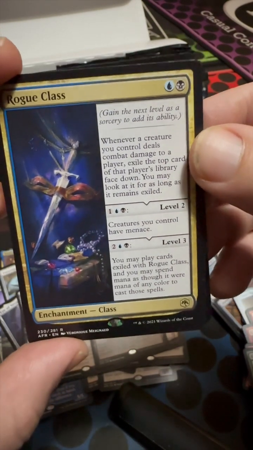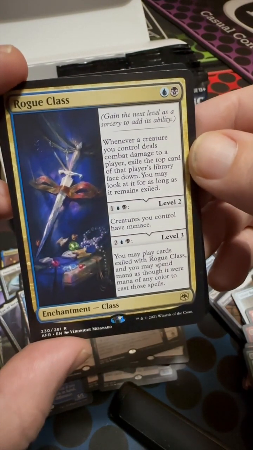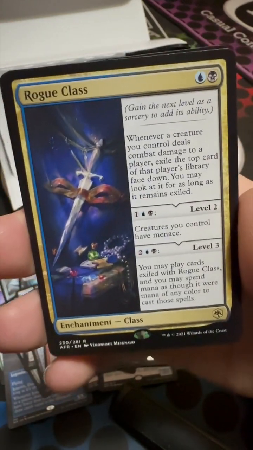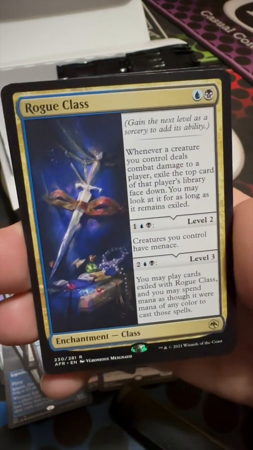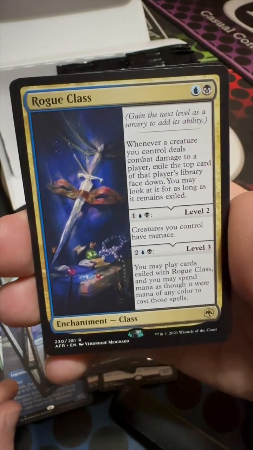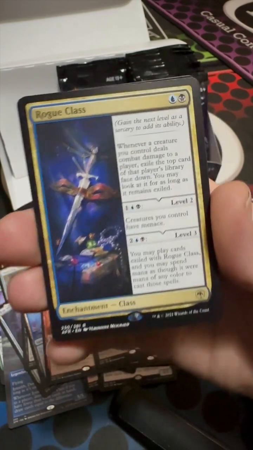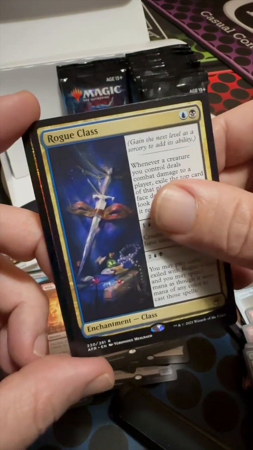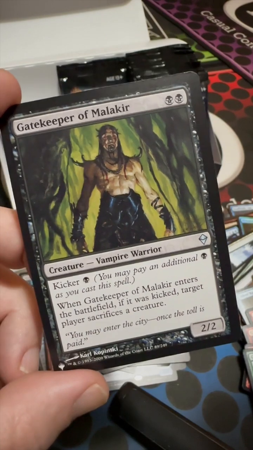Whenever a creature you control deals combat damage to a player, exile the top card of that player's library face down. You may look at it for as long as it remains exiled, which is funny because you can keep showing the other player that you're looking at their card. You can't really do anything with it at this point, but level 2 is creatures you control have menace, and level 3 is you may play cards exiled with this, and you may spend mana as though it were mana of any color to cast those spells. So this is actually really cool in a black Steal Your Stuff deck, and it just adds a little extra layer of salt to the people that can't stand to play against that.